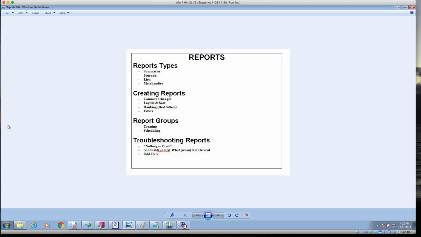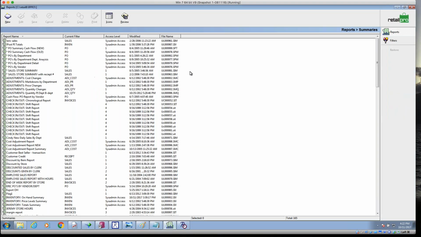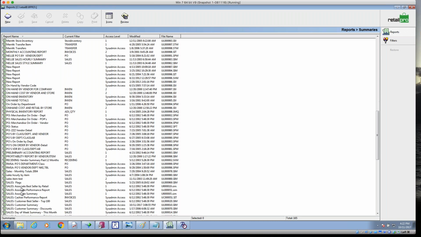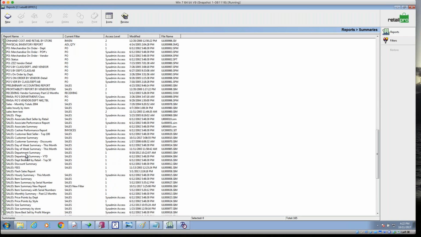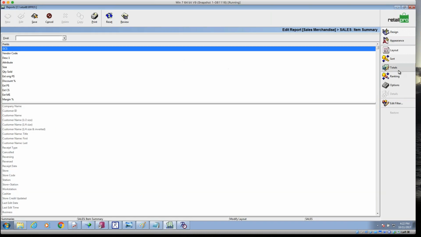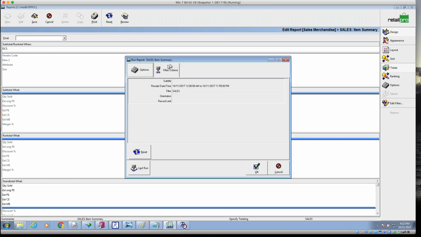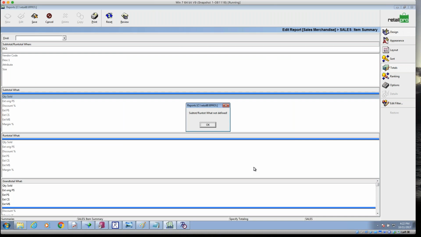The run total, subtotal thing, we should probably peek at that real quick. It's 2 seconds. With a given report, I guess it doesn't really matter which one. Go pick on item summary again, right? Edit, totals. So if we're subtotaling here, i.e. when is department code, but there is no what, we're going to get an error. Subtotal, run total, what not defined, right? And vice versa.